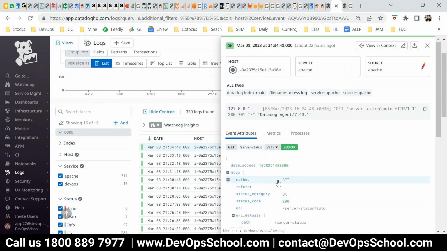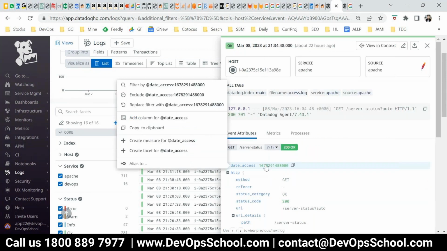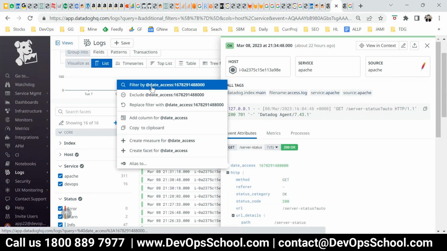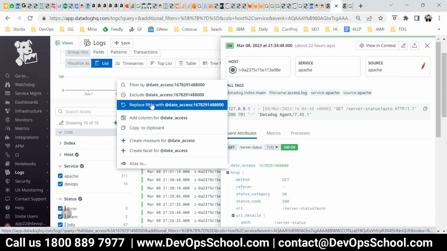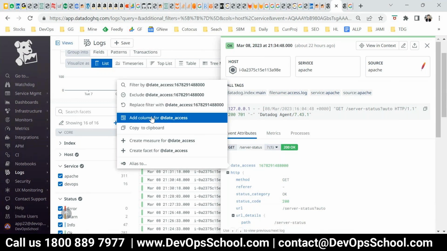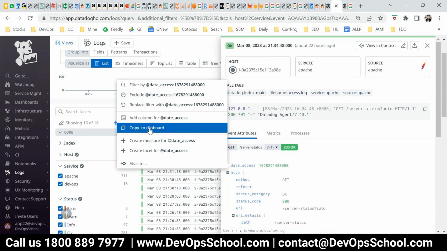Let's say you want to search by this one. So right click, left click here, and here you see filter by this attribute, at the rate of dot dot dot. You can add it as a filter, you can exclude, you can replace with something else, add column here, and so on.